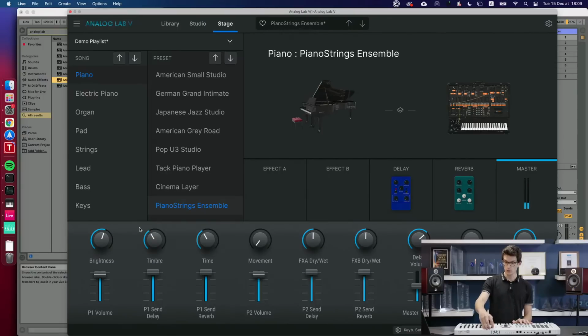And here I'm using one of the 4 macro knobs of the Keylab to impact the timbre of the sound. And on this multi, for example, the macro knob is controlling the mix between the piano sound and the strings and bringing some brightness to the strings, and the sound gets... I'll talk about the macros a bit more later.